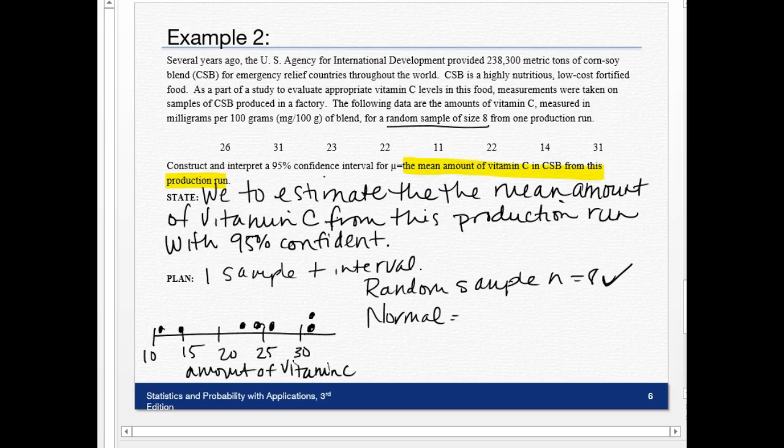You need to draw this in your notes. And really, there's no major skewness here, and there's no major outliers. Really, between 10 and 30, that's not a huge gap, but it has to be a strong skewness or outliers. So this one is considered not strong skewness, nor does it have outliers. So you would say no strong skewness or outliers. That's how you defend your dot plot. Don't just put a dot plot and not a statement. You need to have both parts. Okay, so that's the state. This is the plan. Now let's do this interval.